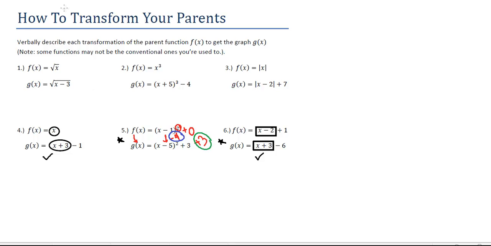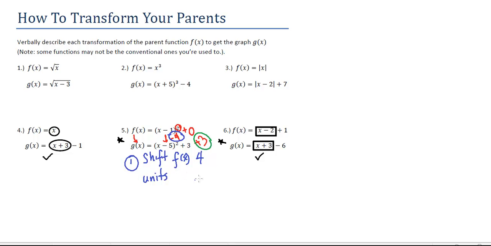So subtract 4 on the inside. Since I subtracted 4 on the inside of the function, it stayed inside. We had x minus 1 squared, x minus 5 squared. It stayed inside the parent function. Since I did minus 4, I would say since it's on the inside, we're looking at either left or right. The first thing I did, and it doesn't really matter what order you write these in, just verbally describing what happened, was shift f of x 4 units.